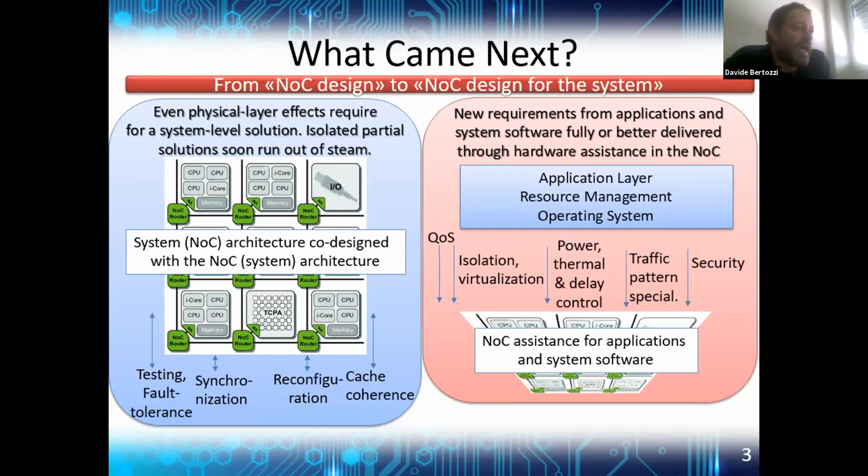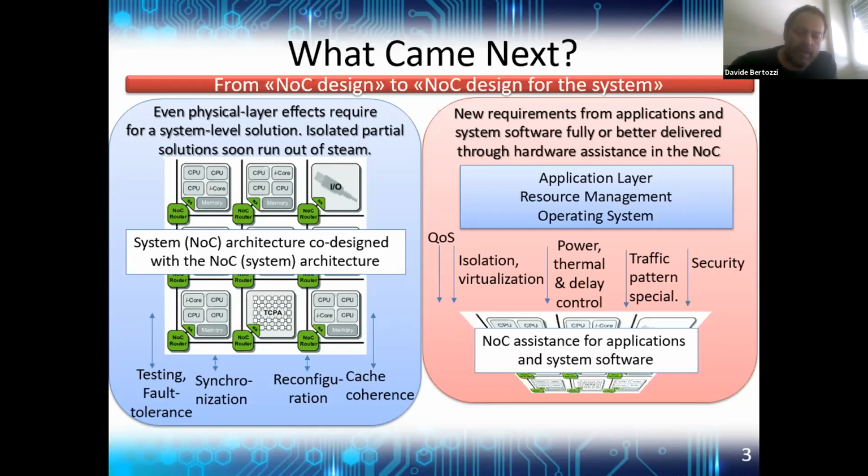Also, today we have emerging workloads, for instance, associated with machine learning. You may want to specialize your network on chip to efficiently support this kind of communication workload. Last but not least, you may want to take care of platform security, especially in the network on chip, in addition to the system as a whole, because through networks on chip, for instance, you can conduct denial of service attacks, or you can leak out information depending, for instance, on the delay that malicious packets are meeting in order to access shared resources on the platforms.